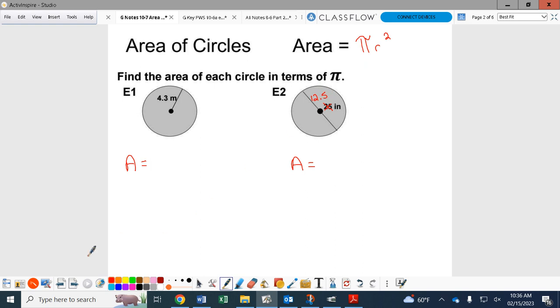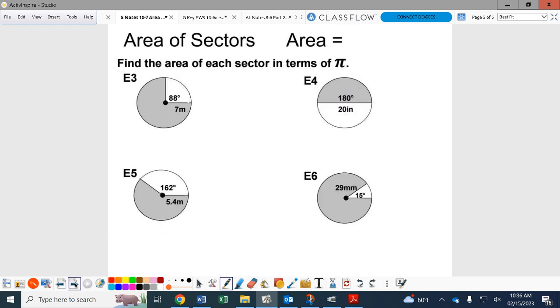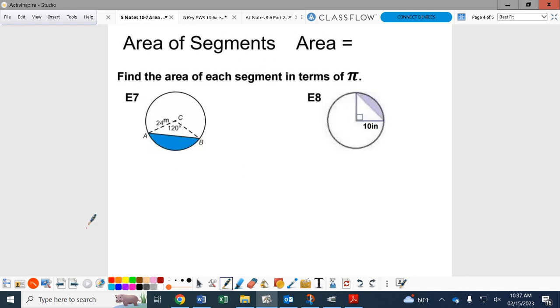And then I would go to the next problem. Problem number 4, I would cut that in half. If the diameter is 20, what would the radius be? 10. Then I'm going to do it again, and I'm going to go to the next set. That's a radius, that's a radius. Let's see, radius.